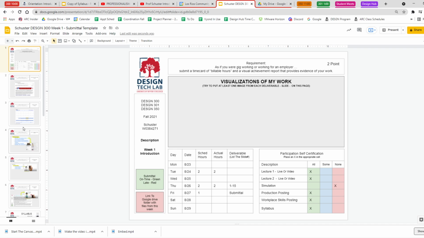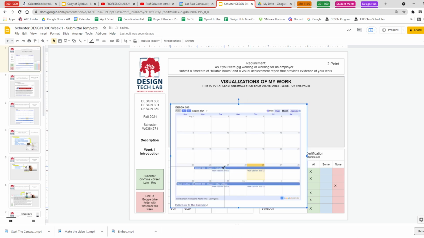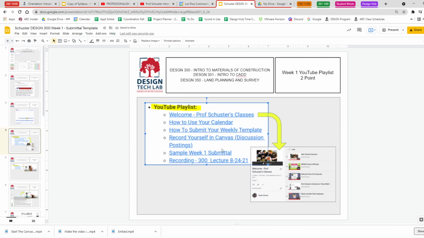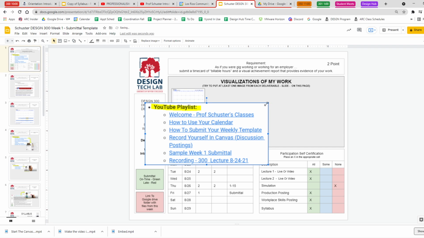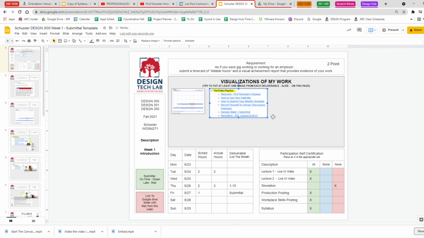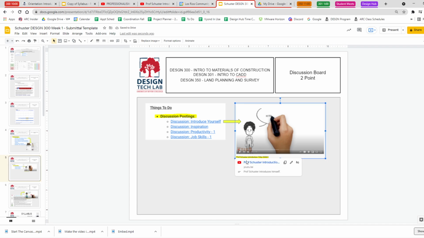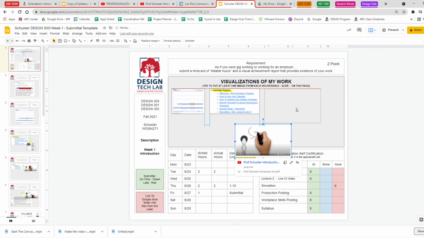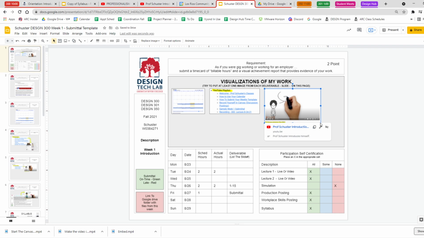Oh, now I need some visualizations. So this is just sort of some graphic. I'm just copying and pasting some stuff. And you just kind of put them all in one spot. And you don't have to put everything up here. And sometimes things fit well and sometimes they don't. And this one, I think I'm going to put that one up there. This one I'm going to make a little bit bigger.